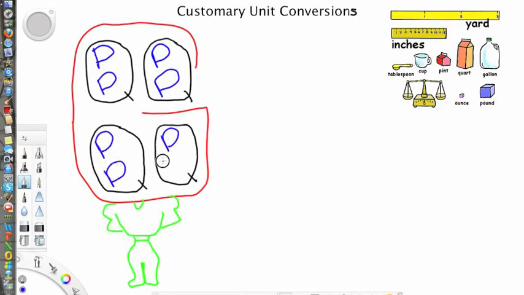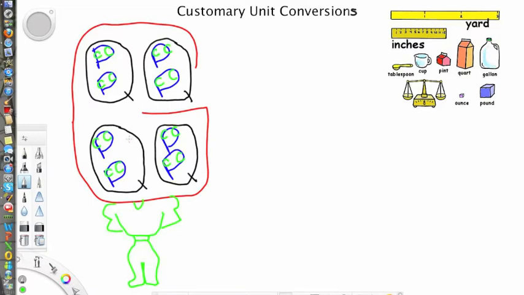And there we have it. That P looks more like a D, so let me make that longer. Last but not least, inside of each pint there is 2 C's, and the C's represent cups. If you didn't know this, each cup is 8 ounces. So if a pint is 2 cups and each cup is 8 ounces, that means a pint is 16 ounces. And if there's 2 pints inside a quart, that means a quart's 32 ounces.